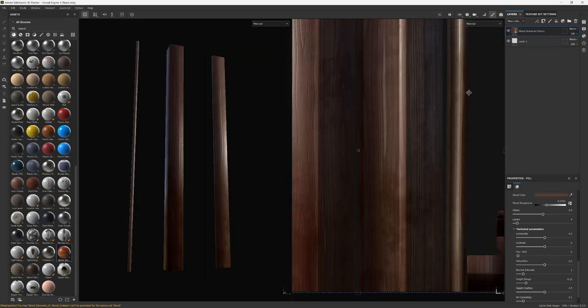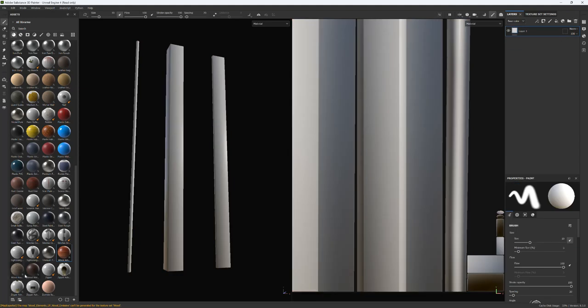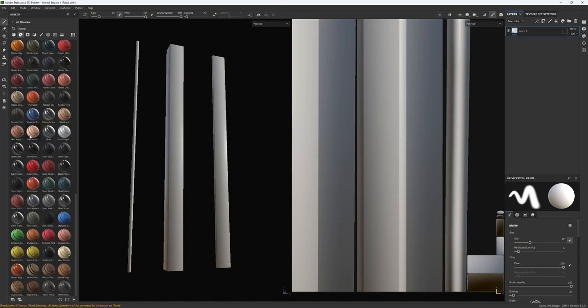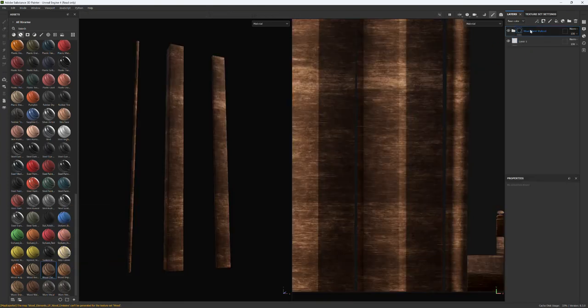Now, if you wanted to try something else, right, there are other basic materials, but if you wanted to look for a smart material, and this would be only if you had gone and downloaded them, because these are ones I got off of the internet. So there's like this wood chest stylized. If I bring that up, you see there's a lot of different elements inside of it that make it up.